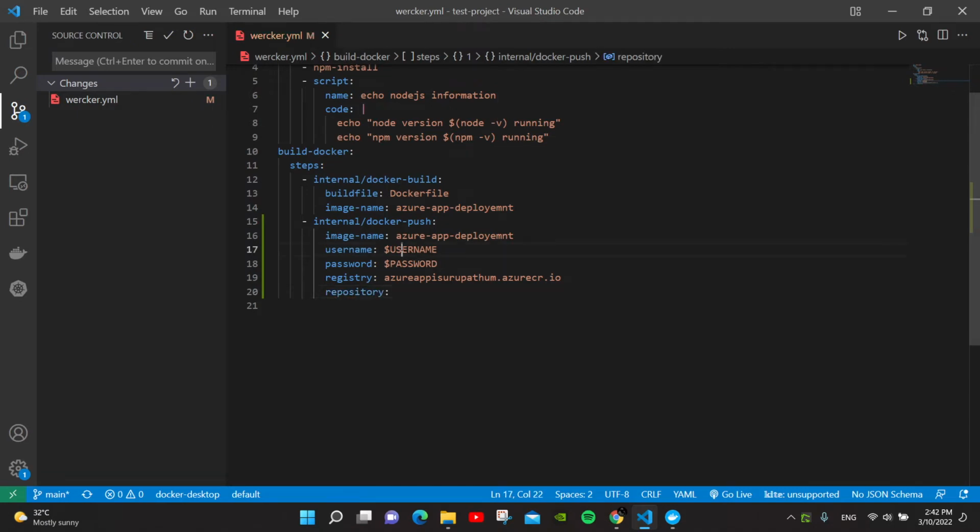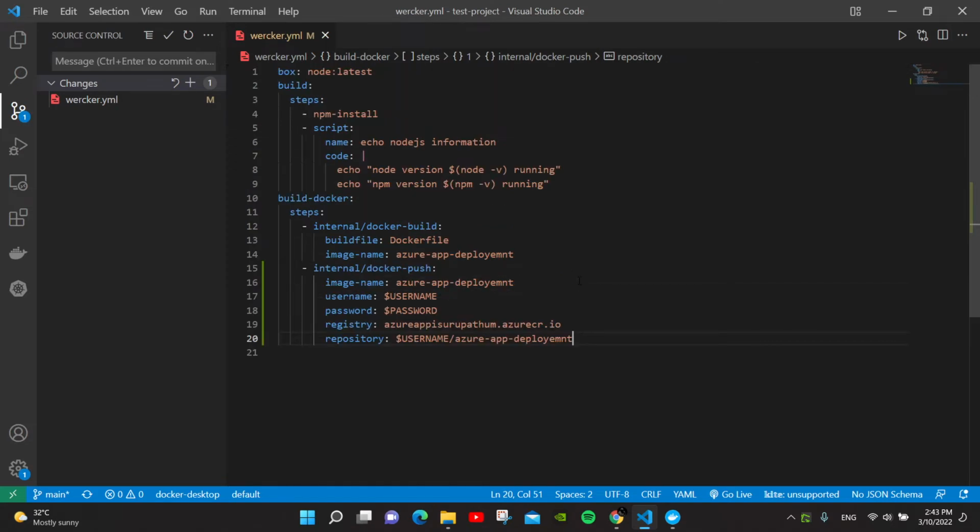The repository name is username slash and our application name, this one. Okay, cool. So now this will upload our latest Docker image into Azure Container Registry.